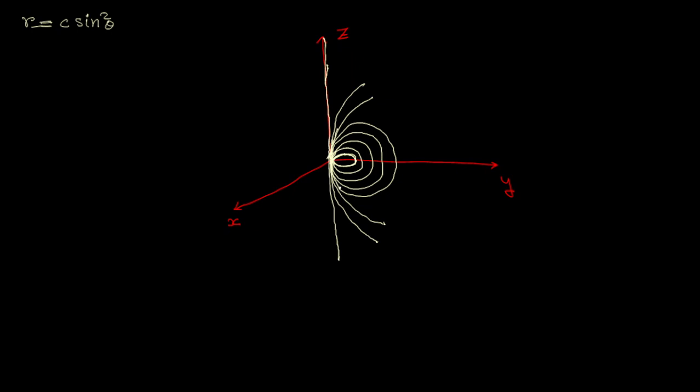Now this is for a particular value of phi. We have drawn the relation between r and theta. Since this electric field is independent of phi, if we change the value of phi, this curve will remain the same. In any other direction, the relation between r and theta will give the same shape. So if we take another point where phi has the opposite value, on the opposite side of this point, it will look like this.